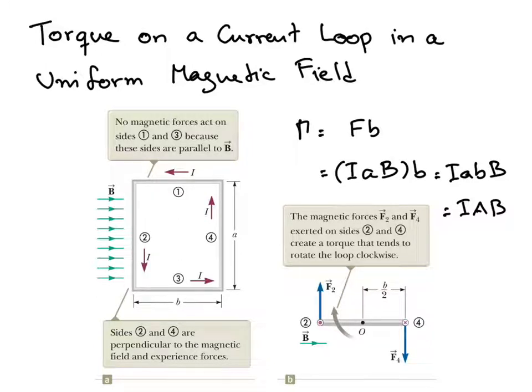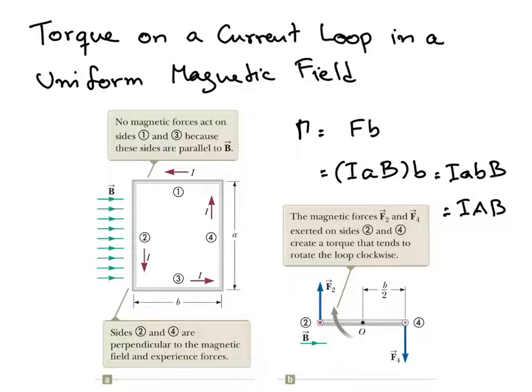An application of the force on the current carrying wire is that when we make the wire into a loop like this figure, and we place this current carrying loop in the magnetic field, the magnetic force will produce a torque, and the torque will try to rotate the current loop. And this is the basic principle of the electric motor.